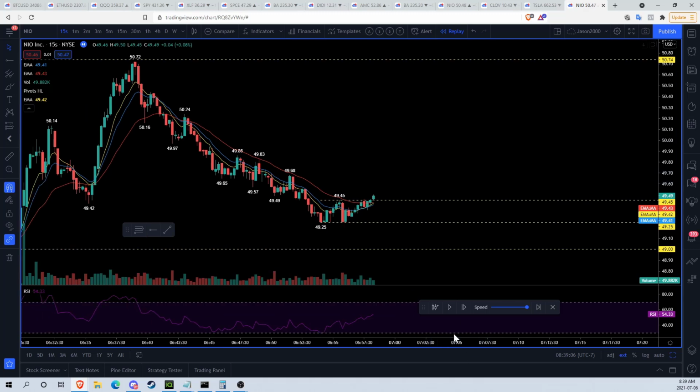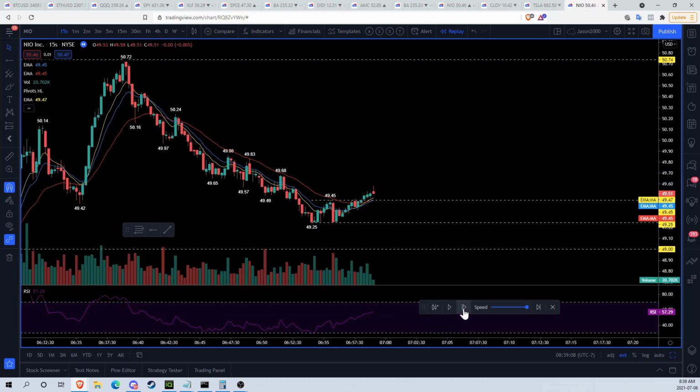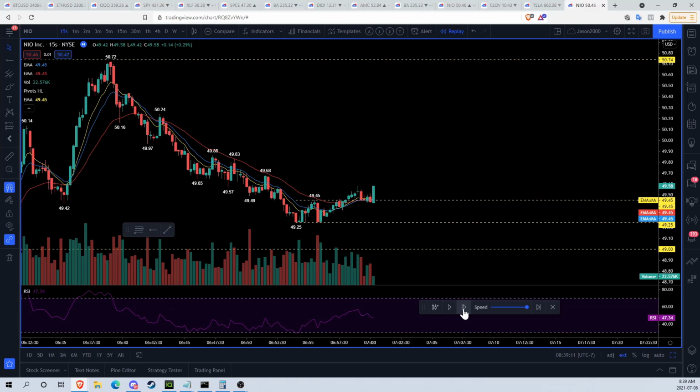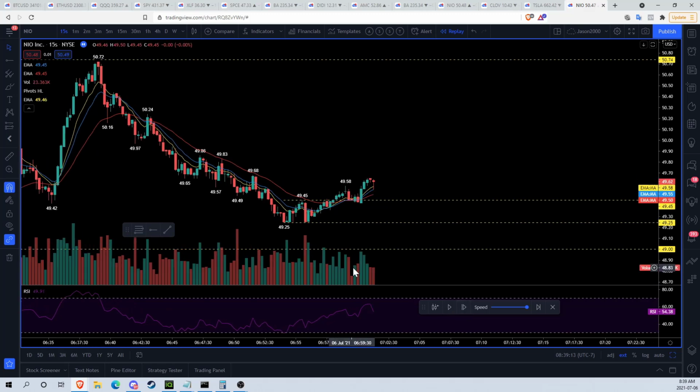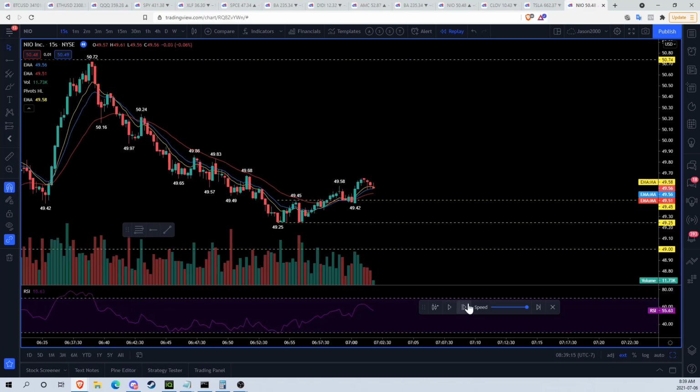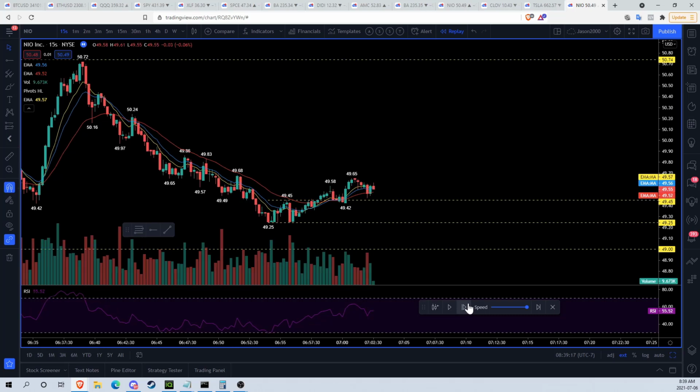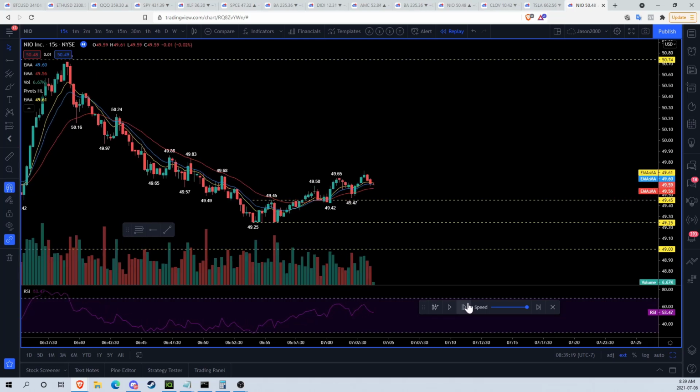15-second time frame is underway. We'll just stay here for a little while and watch this develop. We can see that the bulls are coming in. Volume for the bulls outweighs the bears, and we start to get 15-second higher lows. So 49.42 becomes a nice little area for us.